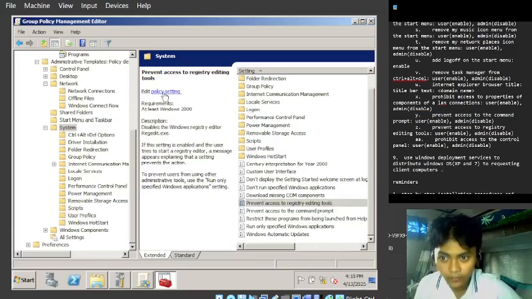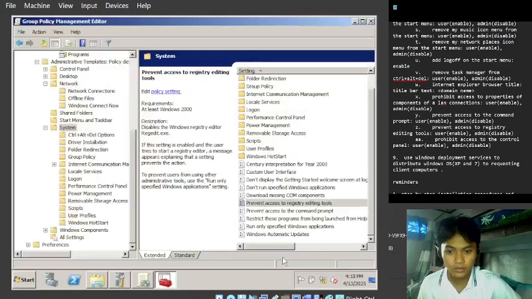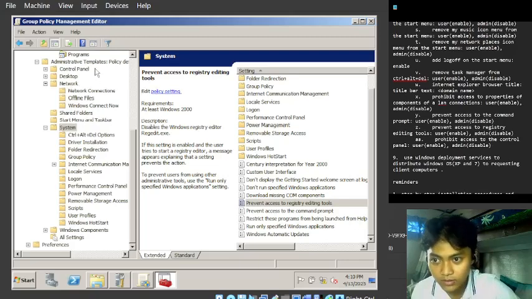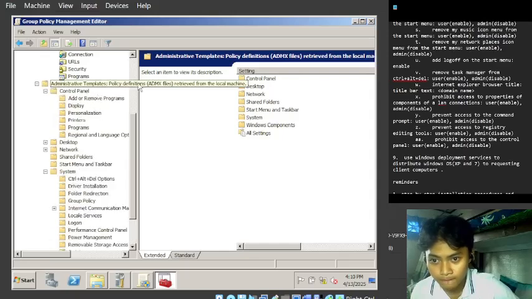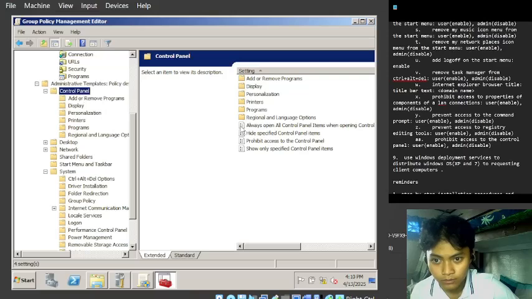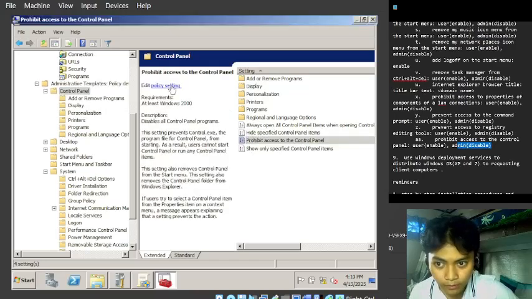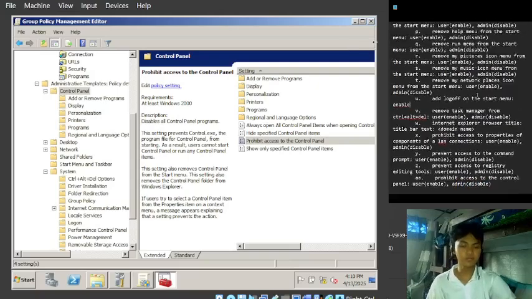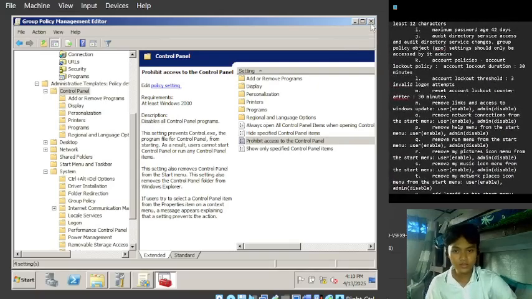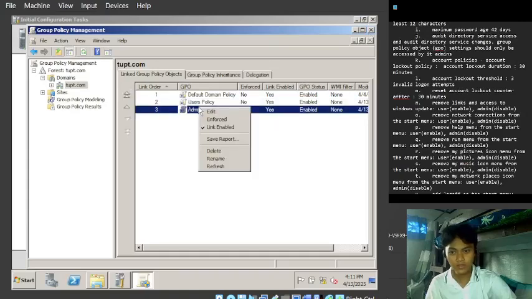So same case, okay. Prohibit access to the control panel. Administrative templates again, control panel. Then you're going to find the prohibit access to the control panel. Enabled. So now that you are done for the user, I'm going to close this now and configure the admin policy.